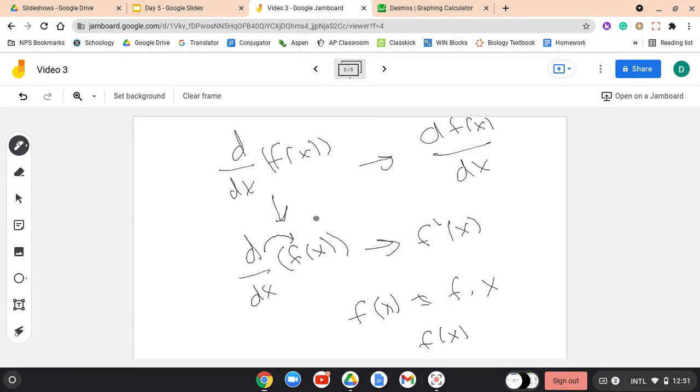So I apologize if that's confusing, but if all of that is confusing, all you have to remember is that this is a notation that emphasizes that differentiation is an operation you do on a function. This means you're taking the derivative of f of x. D over dx means the derivative of, and whatever you have next to it is the thing you're taking the derivative of.